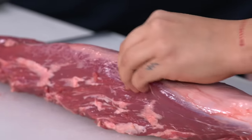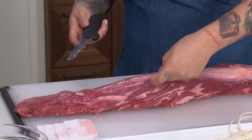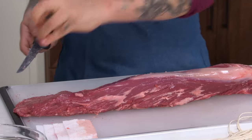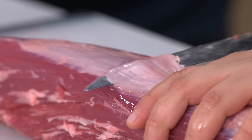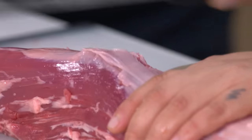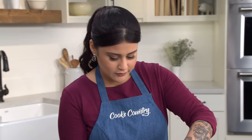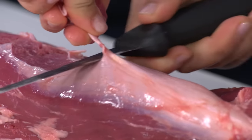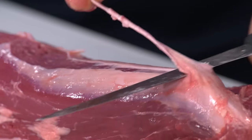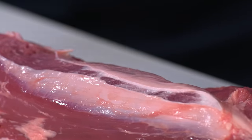And so for this part right here, there is some silver skin that you can pull off with your hands. So Natalie just took off the silver skin. That's basically the fascia that's on the outside of the meat. That never really tenderizes at all. No, it does not. So I'm kind of just angling this boning knife upward and doing a soft sawing motion and pulling this other piece of silver skin to take it off.